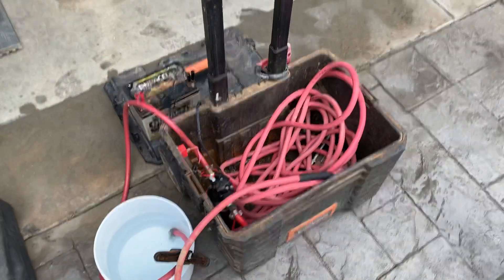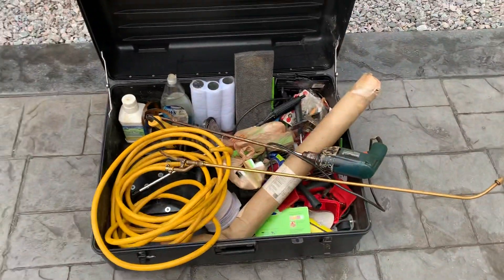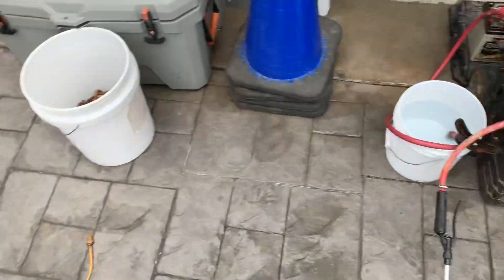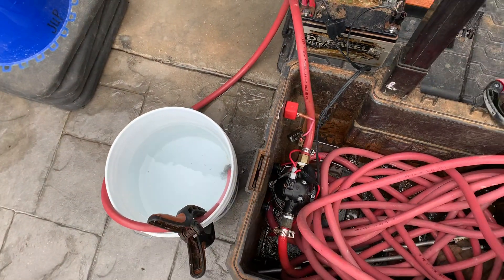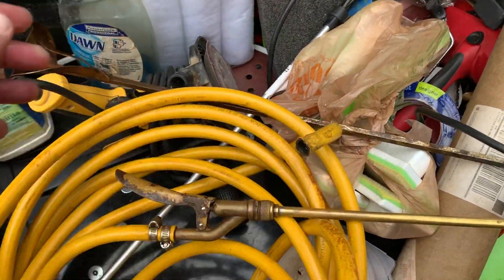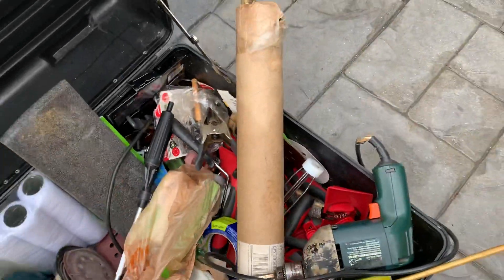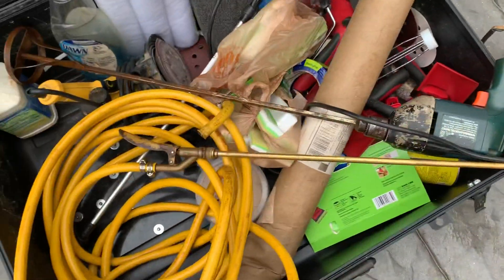Now that is the pump in a box, as we call it — this is the stain box. This kind of goes with us whenever we're doing deck staining or anything like that. Now with this yellow hose, what we do is we unhook the red hose when we're staining. We'll still use the same drop tube because we clean everything out, so we don't change the drop tube out — just the hose — and we'll hook that into the pump itself. When we're spraying stain, we do use these brass wands and brass tips, with different tip sizes to spray with.